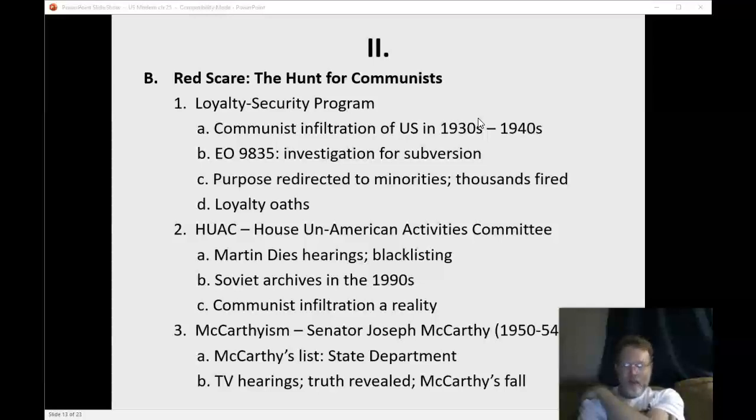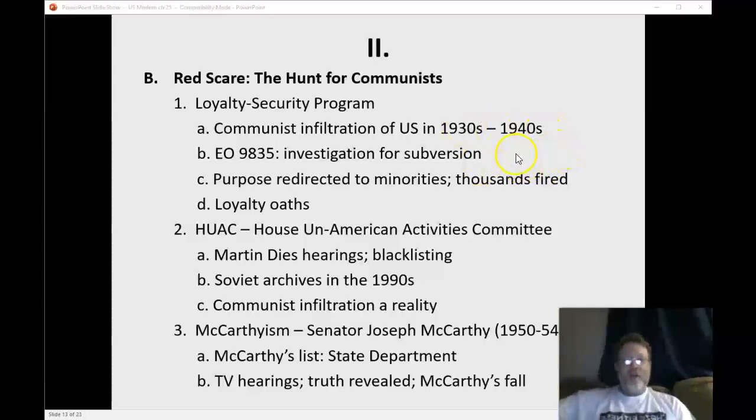And yeah, eventually he's censured by Congress. He doesn't get reelected. He becomes an alcoholic, and in just a couple years, he dies of alcohol poisoning. A ruined man. That is really sort of the story of the Red Scare of the 1950s, what it really resulted in. Ultimately, it resulted in destruction and dismay and ruining thousands of lives, and it accomplished nothing. It really didn't. It really did nothing.